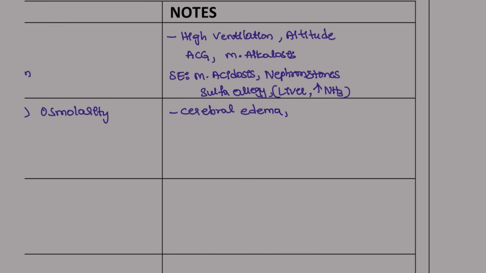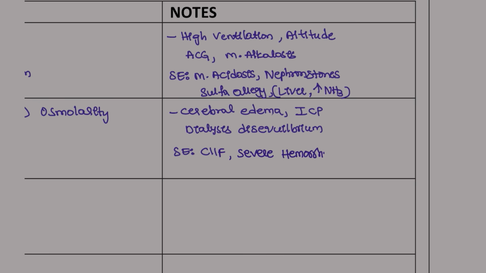This is given in cerebral edema patients, and also those who are having increased intracranial tension, those patients also we can give this drug. And also those who are suffering from the dialysis disequilibrium condition we can give this drug. And this drug acts highly on the cells in a different way, at the cellular level and the nephron level it will be acting differently. That's why we don't give it to patients of congestive heart failure, and also those who are having severe hemorrhage, we are not going to give this drug to these patients.